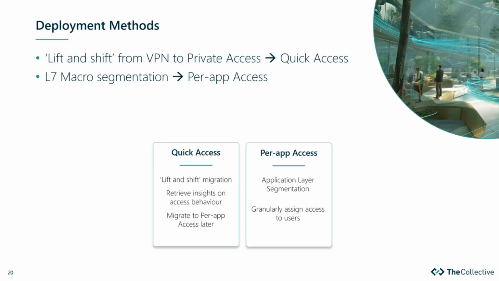There also is a second way of deploying private access, which is more into micro-segmentation, where we can say those specific groups or personas can access those applications, and only another set of groups can use another set of applications. So even though we can do a lift and shift and just give everyone access to the same set of applications, we can also do very granular micro-segmentation as well.